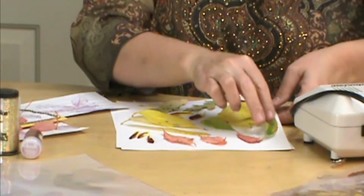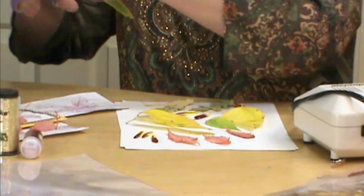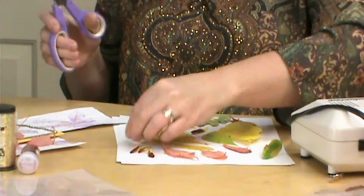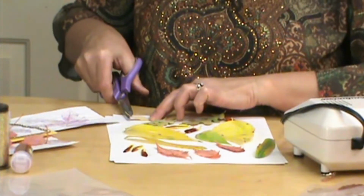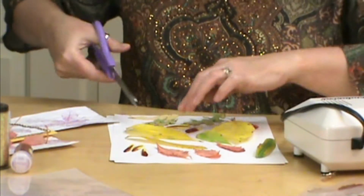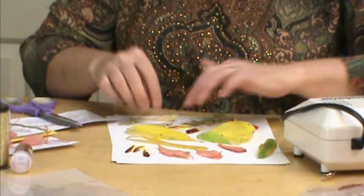Now, if you didn't have a laminator, and see on these guys, we've got these fat stems, so we want to remove all of the stems. And that's the fattest part of the leaf, and you do not want to laminate that. So if you think about it now, that's great.